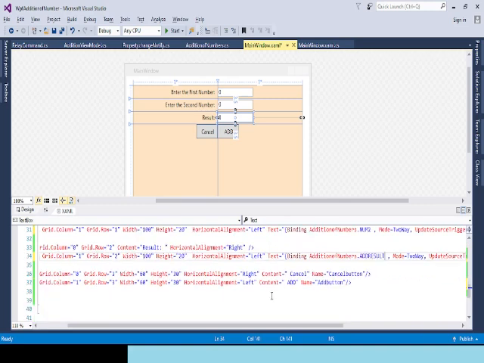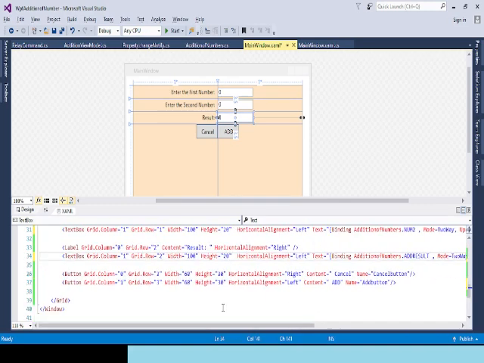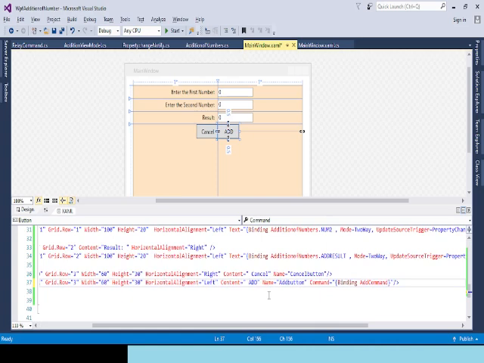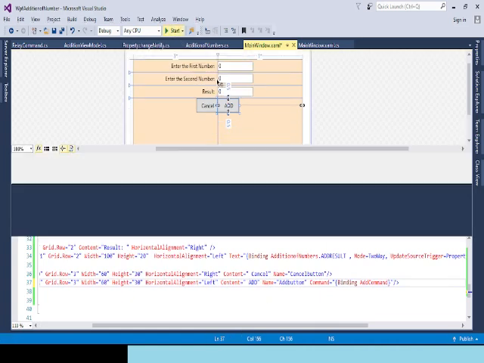Let's see what happens. But we are not binding the command to the button. So here is the add button. In the add button we need to write a command. In that binding, space, to show the command add. Now let's see what happens.